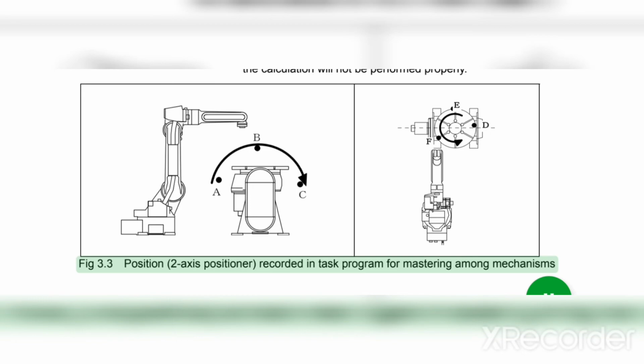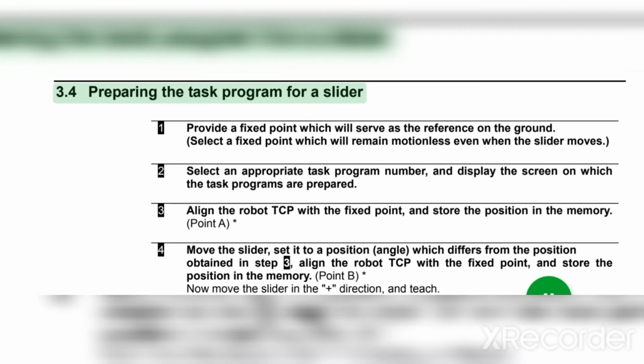3. Preparing the task program. 3.4. Preparing the task program for a slider. 1. Provide a fixed point, which will serve as the reference on the ground. Select a fixed point, which will remain motionless, even when the slider moves. 2. Select an appropriate task program number, and display the screen on which the task programs are prepared.